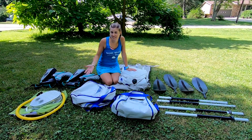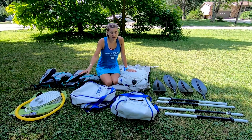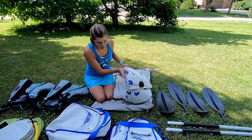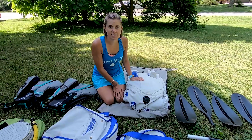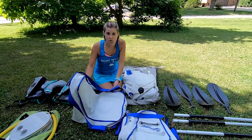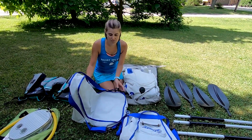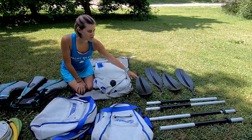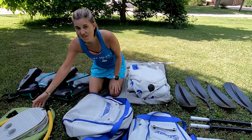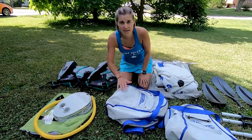Here in front of me is our kayak and all of its accessories. We were able to buy all of this as one big kit — everything but the life jackets, which are separate, but everything else we bought as a package. It starts with the kayak itself, folded up in its carrying case — the Sea Eagle 330, one of the smaller ones they make. These are the two seats that go with it, the collapsible paddles which store really easily once folded up, and the foot pump so we can air it up — since it requires no electricity, it doesn't matter where we are. We can pump up both the kayak and the seats.